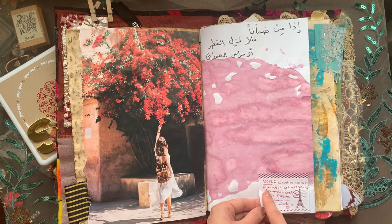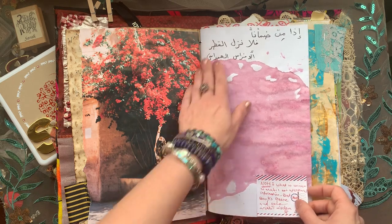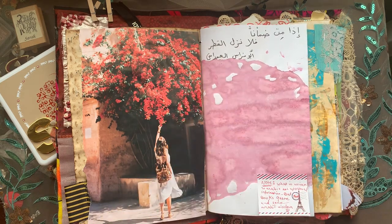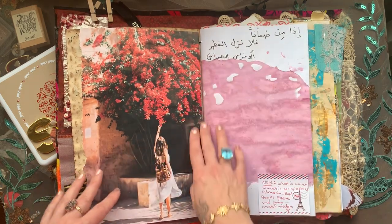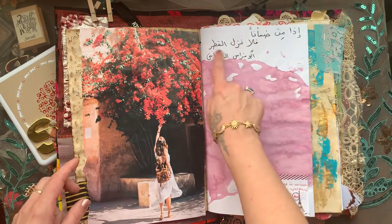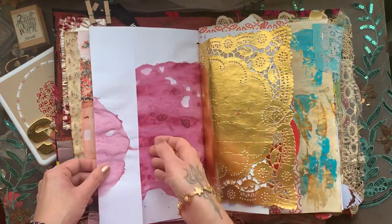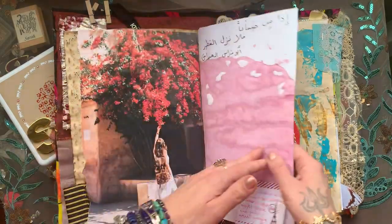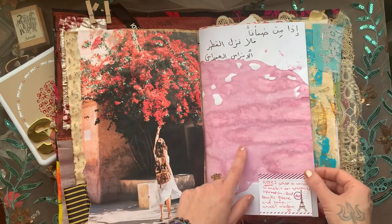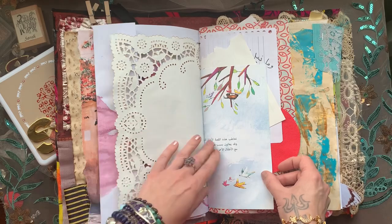So here we go. What's written in Arabic is not personal information, but book quotes and some Arabic wisdom. So that's really cool. I'm glad she mentioned that on this little note here, because I would sure feel guilty if she had written down some very personal things and then I went ahead and did a flip through like this one, exposing some of her personal secrets. So that's good to know. Book quotes and Arabic wisdom. What a cool thing to have in a book.